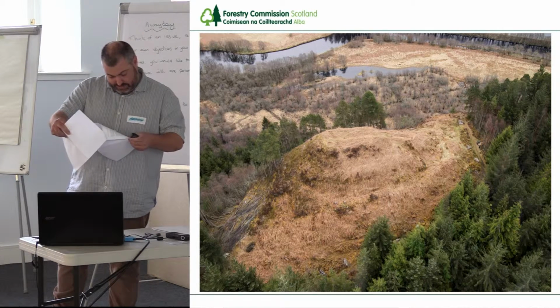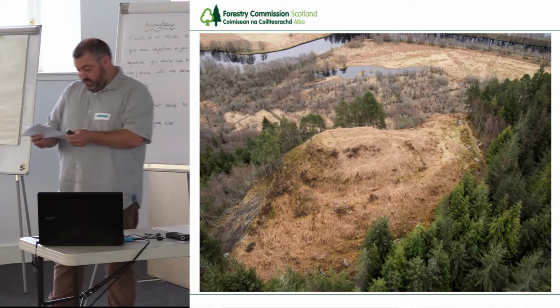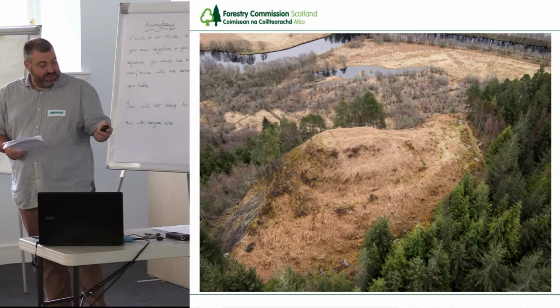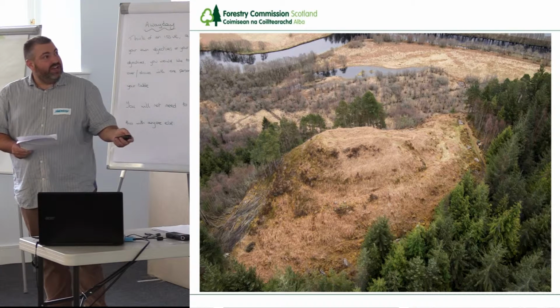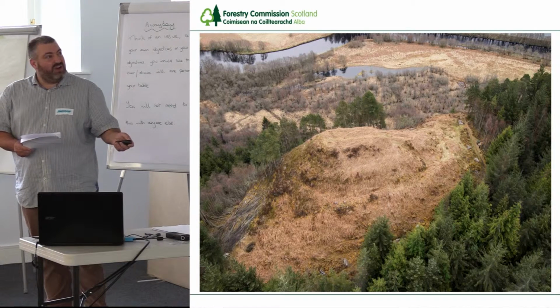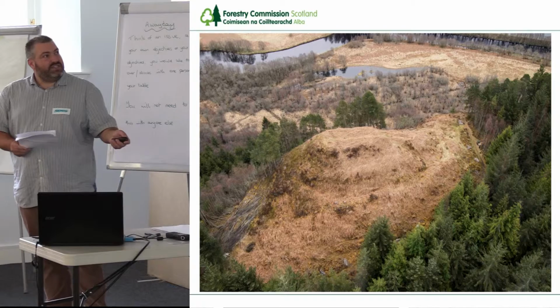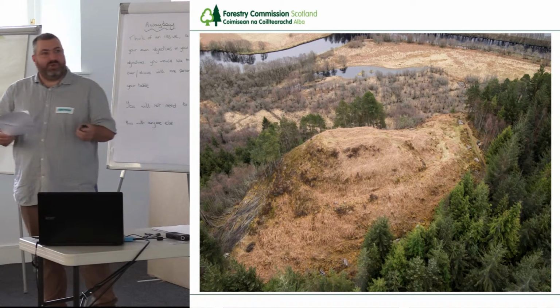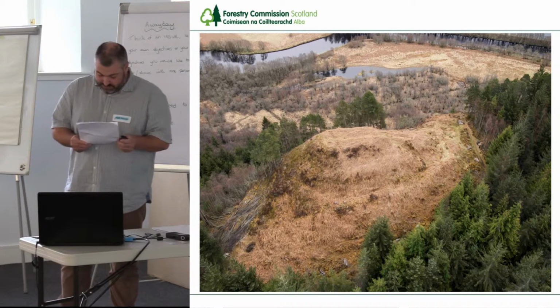Right. And my final example involves the fort of Torwood, which sits above Fort Augustus. Here you can see the sort of inner citadel with an outer rampart and an outer rampart here. And this is very much more a scarped rock-cut terrace. It's a really interesting site. It's got a great view from the air, but it can be quite difficult to see when you're on the ground.